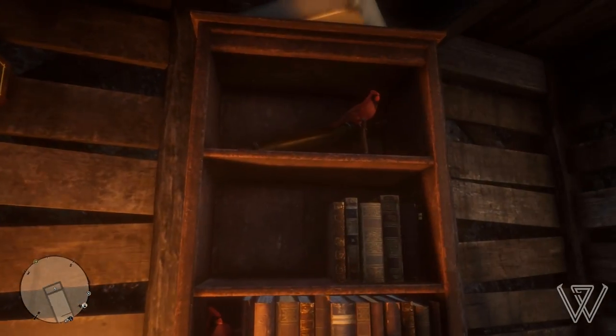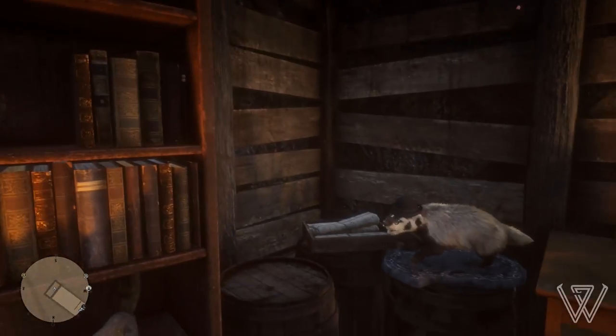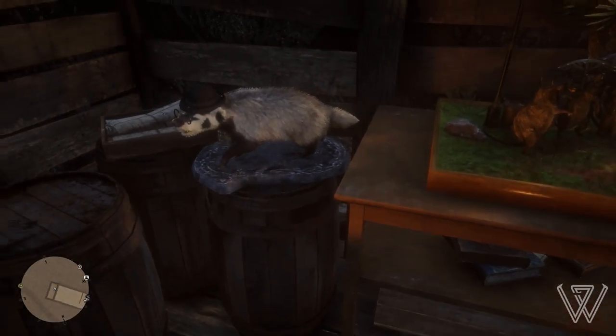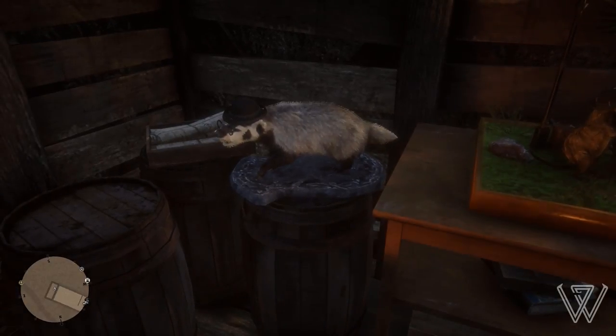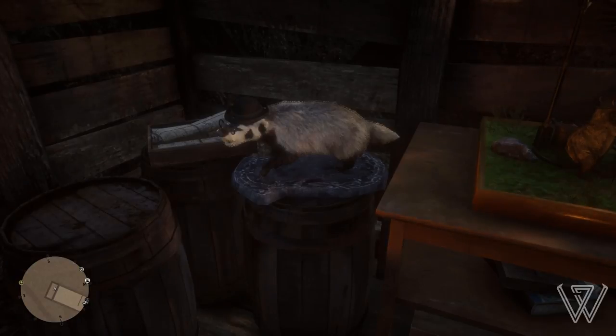Some sort of bird? A parrot, maybe? Nah, it's not a parrot. I don't know. Some sort of bird up there. Whatever that is. I want to say it's probably a possum again, but I know for a fact it's probably not.